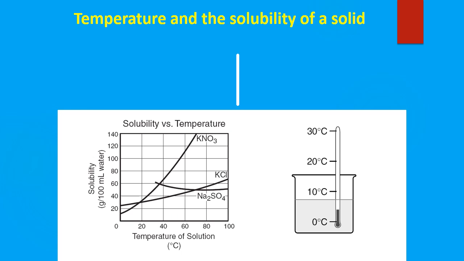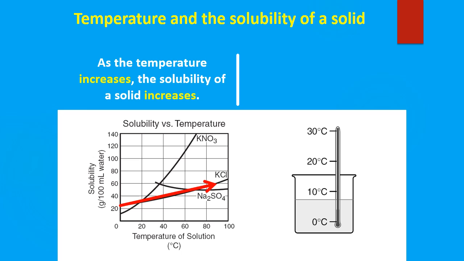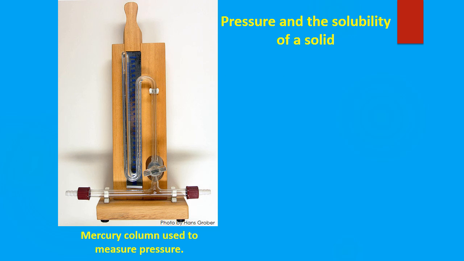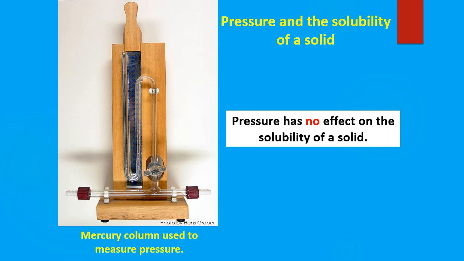Let's look at temperature and the solubility of a solid. As temperature increases, the solubility of a solid increases. As temperature decreases, the solubility of a solid decreases — so they're directly proportional. Think about it: you're trying to dissolve sugar in a glass of iced tea. It's cold already — how much sugar do you actually dissolve? But if you take that iced tea and heat it up, how much of the sugar will be dissolved now? Pressure, on the other hand, has no effect on the solubility of a solid. Whether it's at high pressure or low pressure, it will not affect the solubility of the solid.